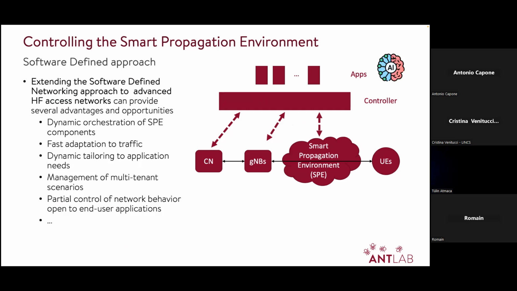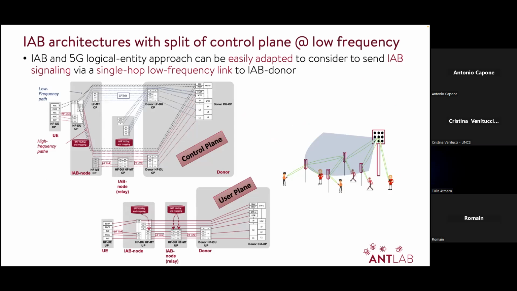Then, as I was saying, we are now working on trying to include smart propagation environment into the Open RAN architecture, or as you want to call it, with a controller which can be extended to the smart propagation environment, and then testing some applications on top of this. We already have a number of little testbeds for this. For example, in collaboration with Northeastern University in Boston, we have implemented an architecture where we use Colosseum. So everything is based on open source solutions for integrating the IB nodes into the Open RAN architecture and controlling the IB nodes, right?